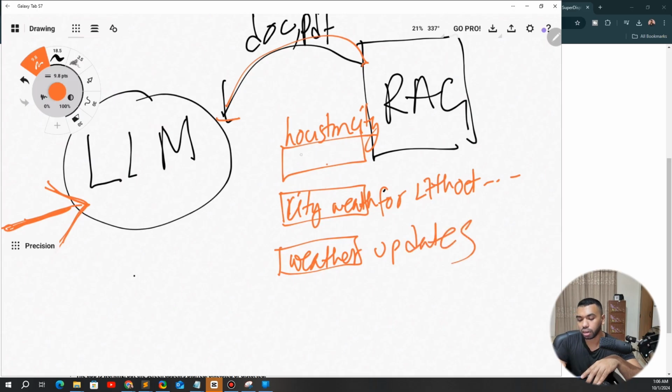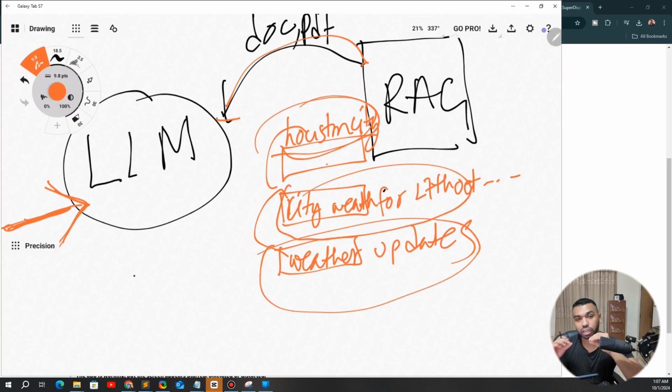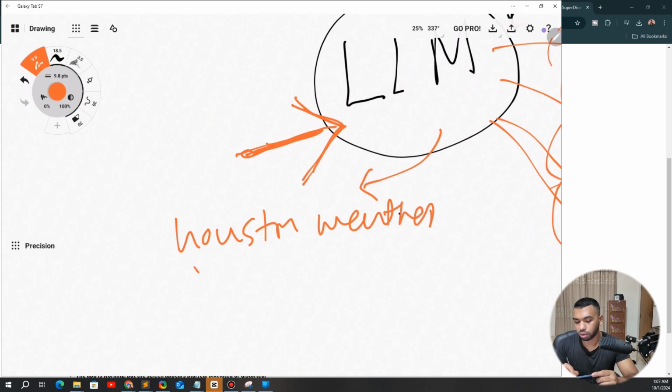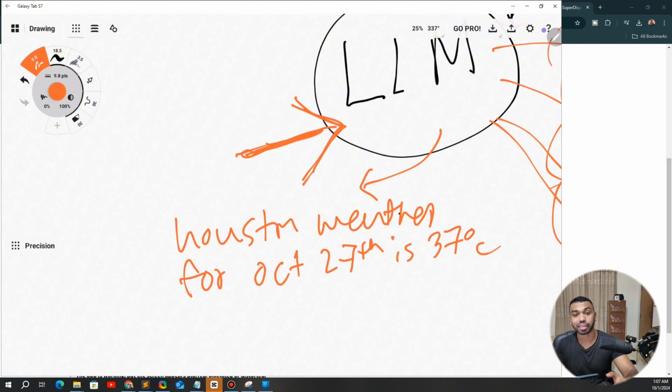So there are a lot of keywords, or if it's a vector database, then it pulls the relevant chunks of text and augments your LLM model with that information. So the LLM model then takes that information and gives a precise output back to you. This could be: Houston weather for October 27th is 37 degrees Celsius, something like that, right?